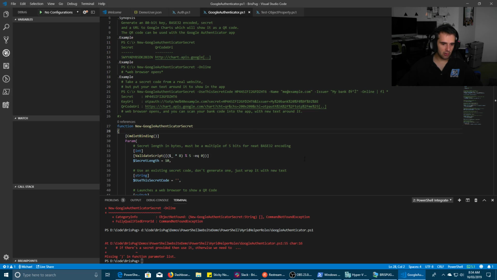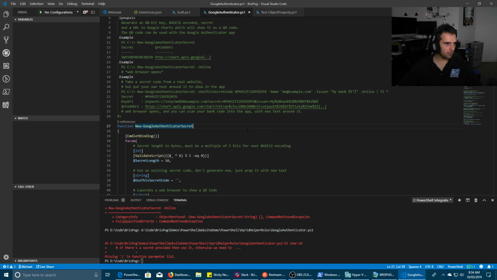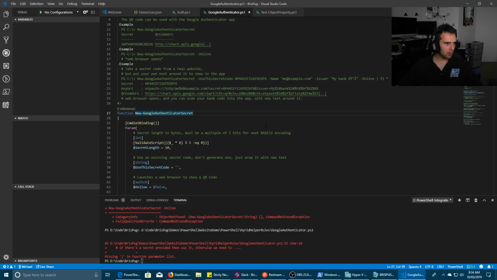Don't tell me it's having Unicode issues again. This is always the fun part when it doesn't run properly. I think it's having Unicode issues. Missing in parameter list.